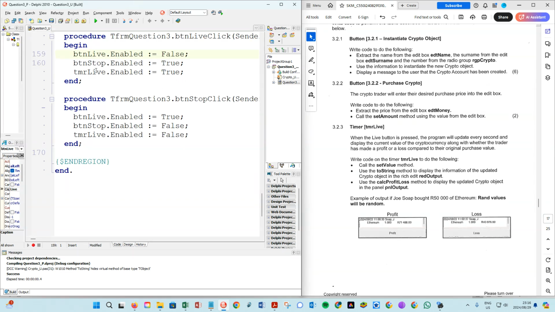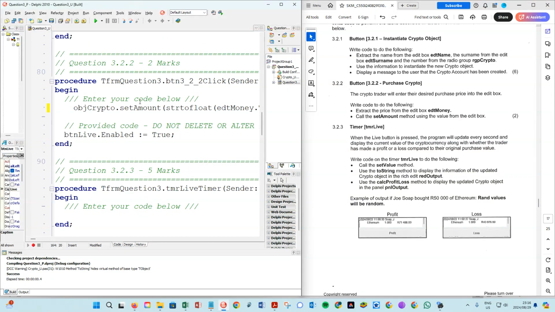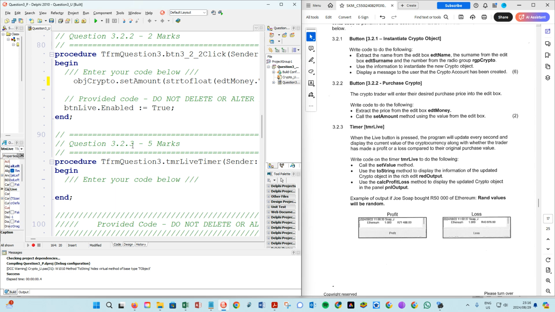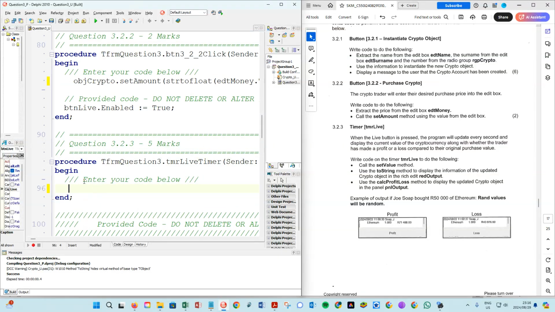If you click on the live button, it already sets timer enabled to true, which will start the code. So if we go to 3.2.3, this is on the timer. We have to write our code over here. Don't write it on the button, because then the timer will not come into play.